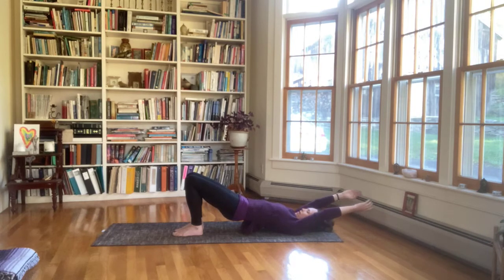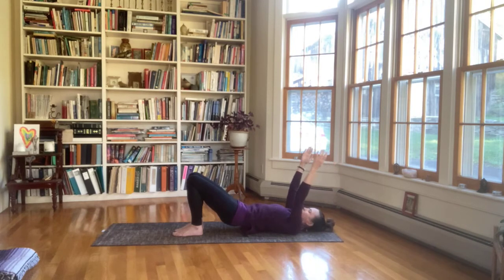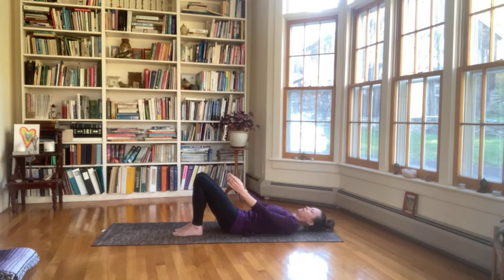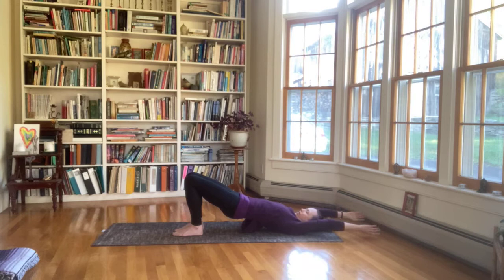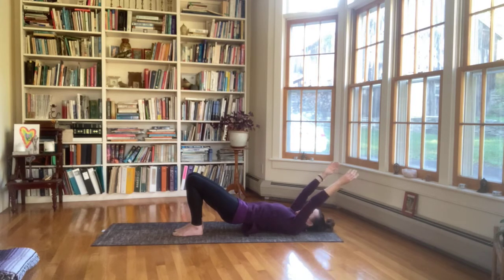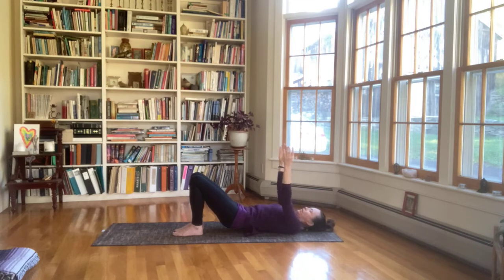And exhale, lower the arms and the hips. Go ahead and roll down through your spine, massaging that lower back as you come down. And again, inhale, lift the hips and stretch the arms up and back. Feel the buttocks and the back thighs working. And roll down through your spine as you release the hips and the arms back down to the floor.